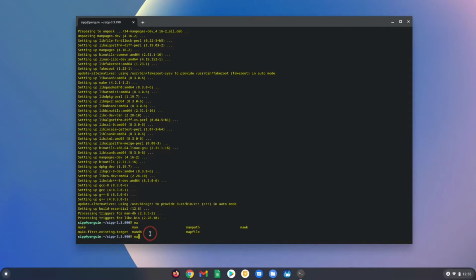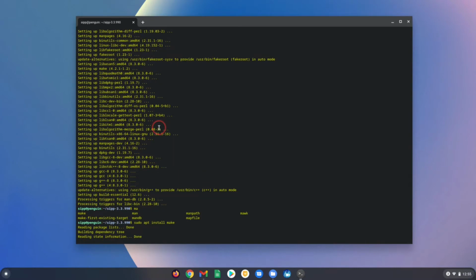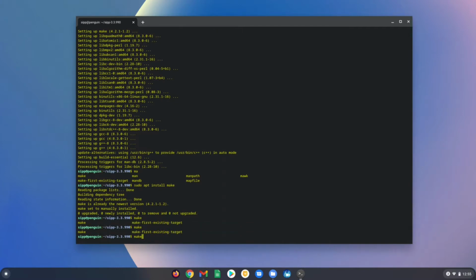Now if yours doesn't come up with make, we have to install make, which would be sudo apt install make. That's all you need to do. And as you can see, it was installed with build essentials. So again, to confirm if you have make, just type in MAK, hit the tab key, and you see we have make. Now let's move on to the next step.